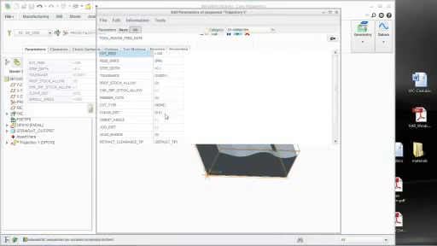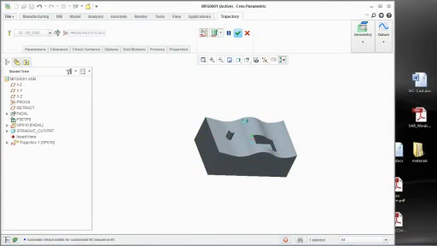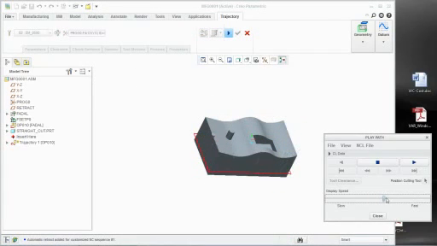Now, quickly, I'm going to come in and change the parameters of this guy, and I'm going to step it down a few times. Let's just say we're going to step it down 10, and then we're going to put in step depth. We're already at 0.1. So what you're going to see here is a little bit of change, and it's going to step down a few different times. So there we are. It's going to step down.